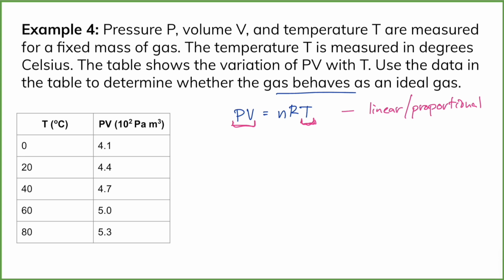One thing I noticed is that these intervals, the x values, go up by 20 each time. And then these ones all tend to go up by 0.3. So since they have the same common difference, they go up by the same amount, we can say that for sure this is a linear relationship.